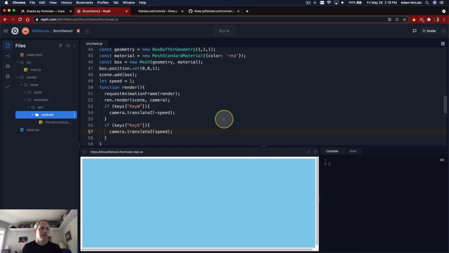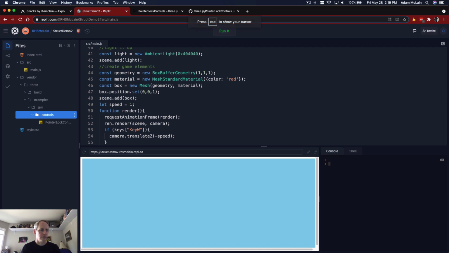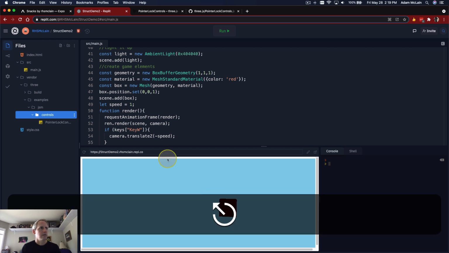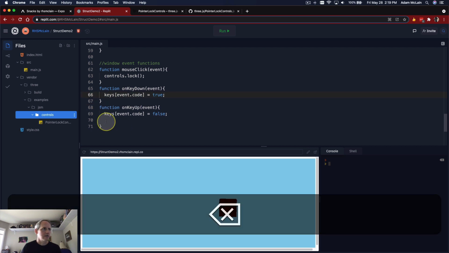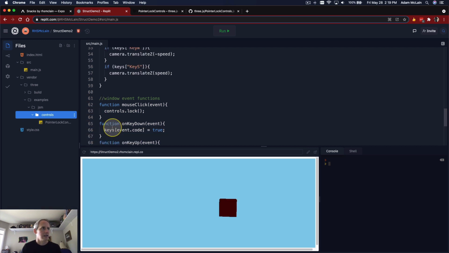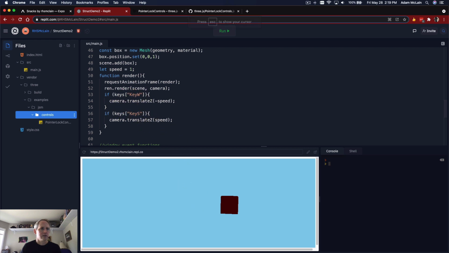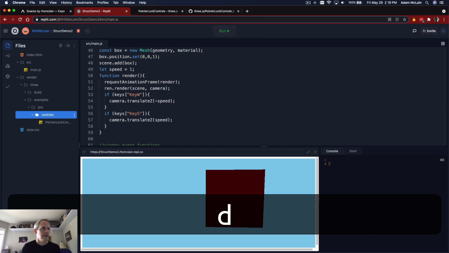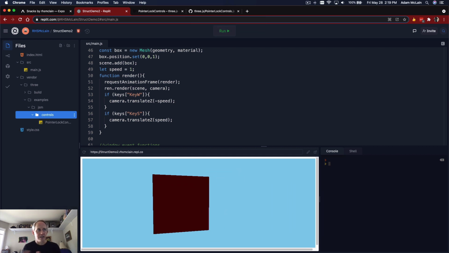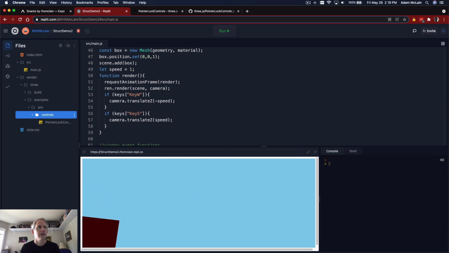So far in this video, we have implemented pointer lock controls so that we can rotate our camera based on the information that we have based on the mouse. And we've also implemented a pretty simple way to know everything about what's going on with keys and on the keyboard, and used those to figure out some basic movement of the camera. Okay, obviously pretty simple to also add A and D to translate that X to go left and right. And that's as far as we're going to go with this video.